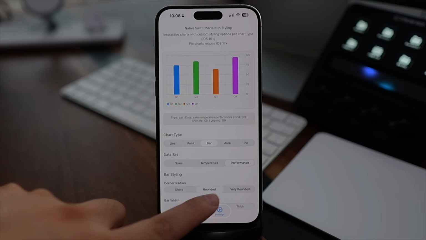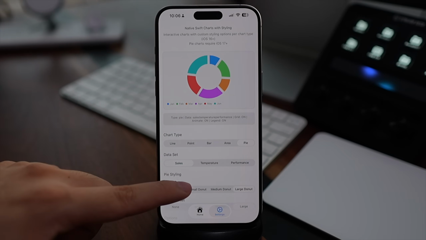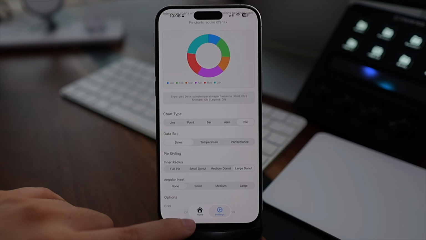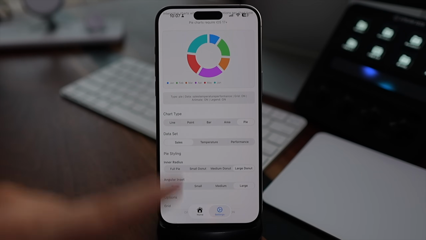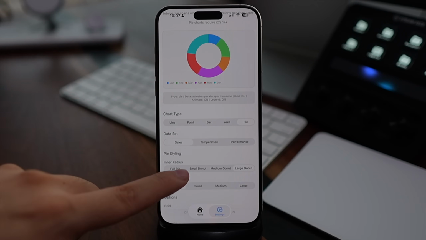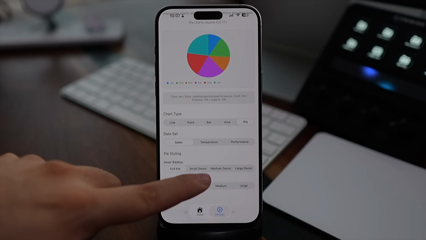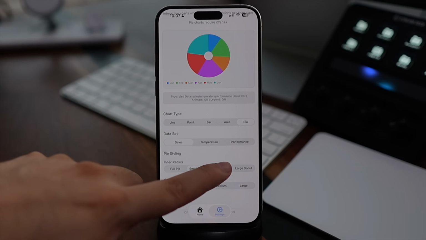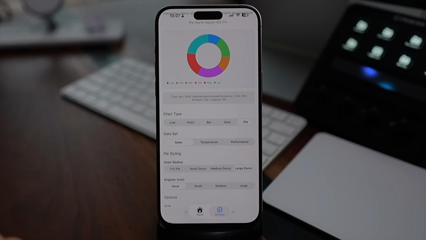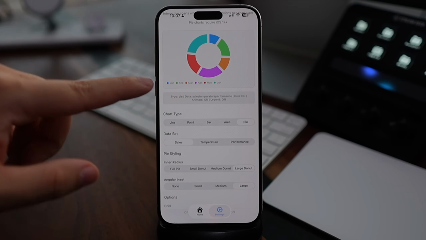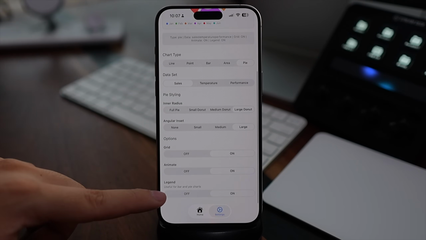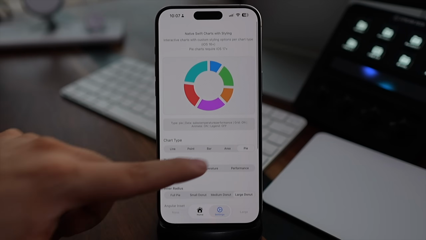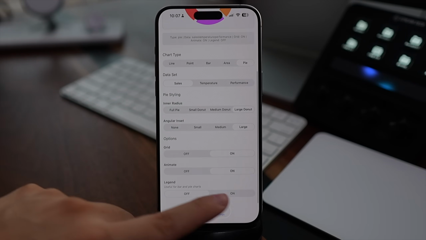that's how it looks. My favorite one, I think, is the pie, and you can switch between non-angular insets: small, medium, large. That's how it looks. Full pie, small donut, medium donut, large donut, large space. I think that looks really cool. Of course, you can also hide this information. We have some flags down here, like legend off, and now it's just a chart. But it's a good idea to have it on, I think.